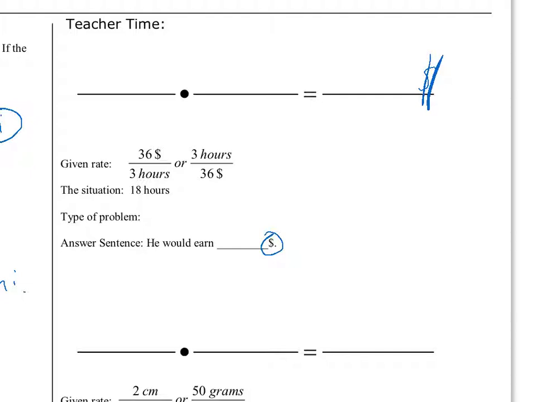Now, the next thing that we always want to do is pick a rate that's going to help match our answer. So we need something over here on the right-hand side to get us our dollars on top. So I want to use one of these two rates that we've already pulled out of the problem. Show me with your fingers, 1 or 2. Which of these two rates, number 1 or number 2, do I want to use? All right, so I want to plug in number 1. So I'm going to box that one in. I'm going to cross out the other one. I have $36 over 3 hours.